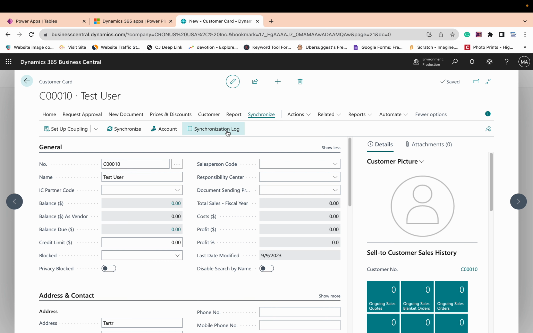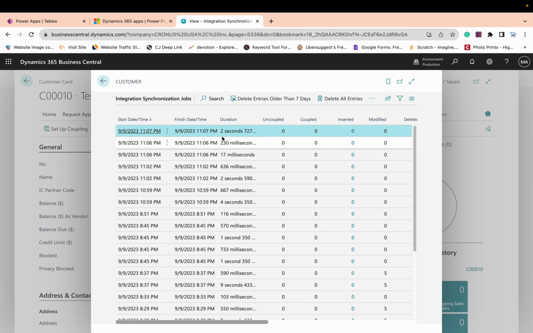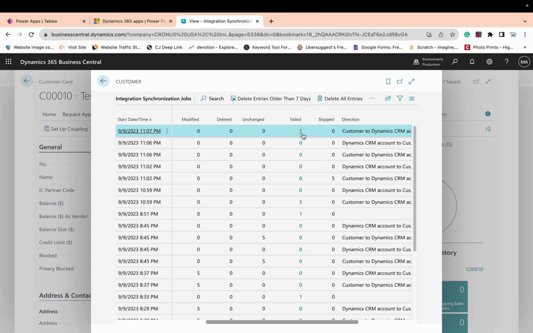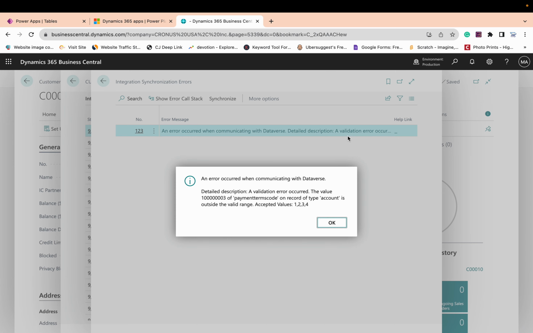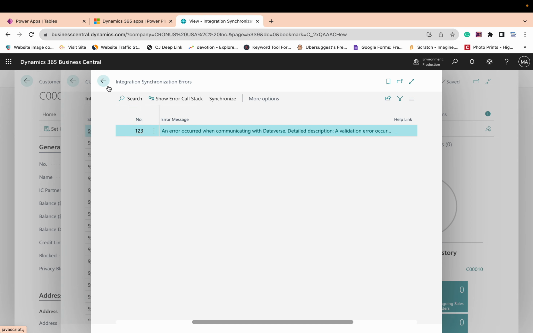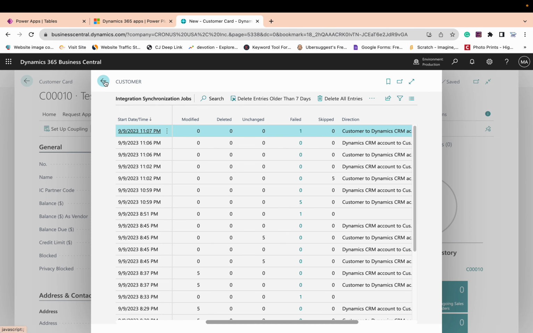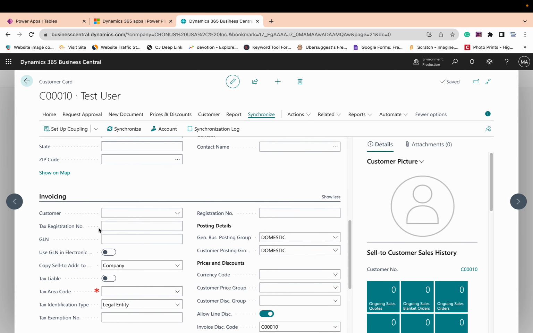And now if I see the synchronization log, we can see that it failed. Click on this failed entry and see the error. Okay, the error is something related to the payment terms code. So for the time being, let me do one thing.